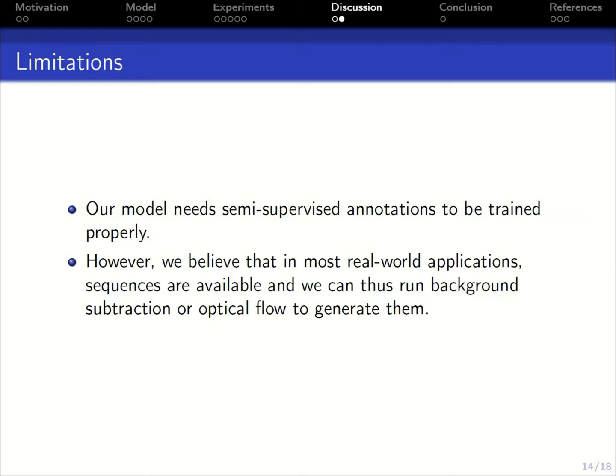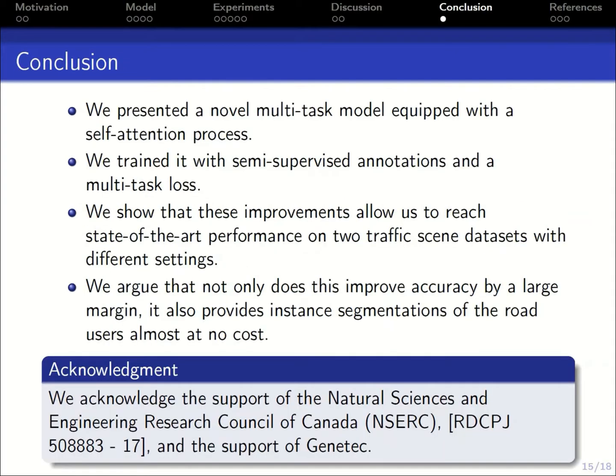flow to generate them. In conclusion, we presented a novel multitask detection model equipped with a self-attention process. We trained it with semi-supervised annotations and a multitask loss. We show that these improvements allow us to reach state-of-the-art performance on 2 traffic scene datasets with different settings. We argue that not only does this improve accuracy by a large margin, it also provides instant segmentations of the road users almost at no cost.